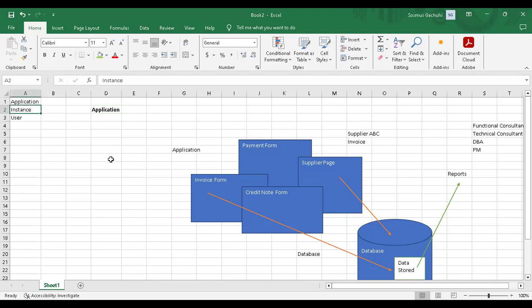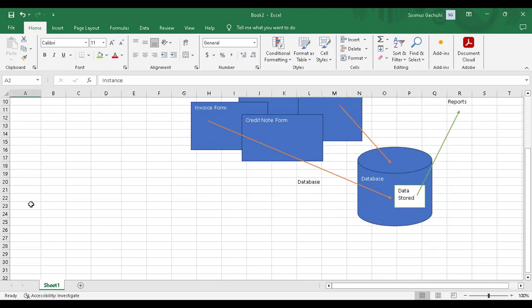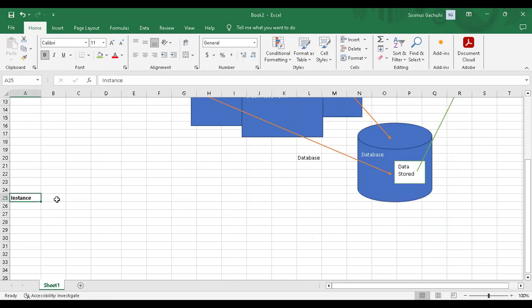Then we come to something we call the instance. It's very important. When you talk about an instance, I may pose a question: can you give me an example of what an instance means? Let's have an interaction.